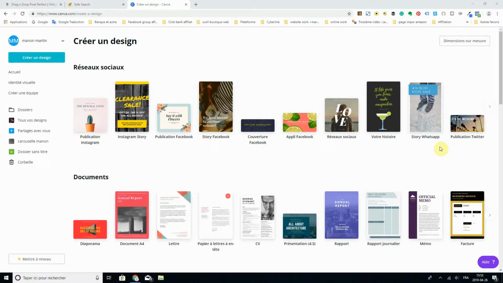So I wanted to show you, Canva is free, but there's also a version that you have to pay that is really interesting. I'm using the free version, but really thinking of upgrading to the version that you pay. One thing that I think would be a big advantage is when you make a photo for your Facebook cover or your Twitter or whatever you're making, you build your photo, let's say with the Facebook, and you want the same photo on your YouTube channel, the same photo on your Twitter or other platforms.